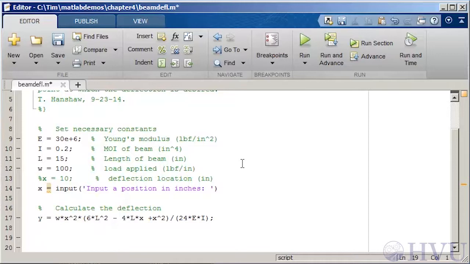So I type fprintf, an open parenthesis, a single quote to start the string that gives the formatting for all of the letters that I'm going to display. So the first thing I'm going to do is tab over, \t. I want 7 characters, %7 with an s to denote a string. Now, all of these characters are going to share the same formatting, so I just have to repeat this 5 more times for my 6 variables.